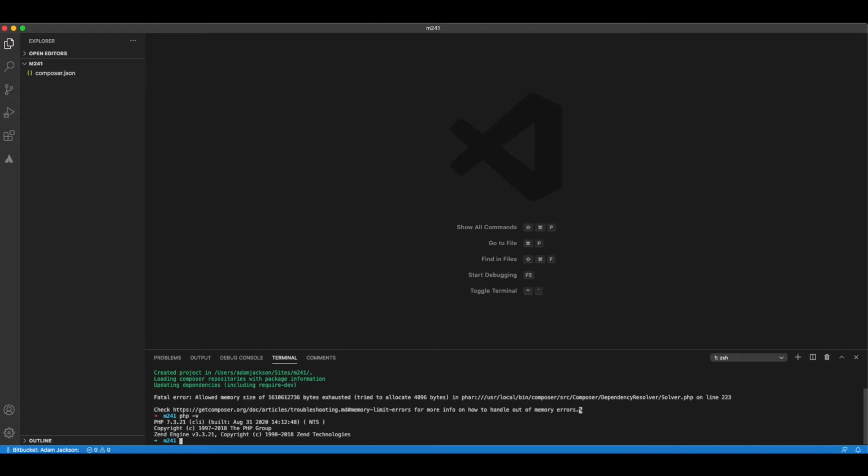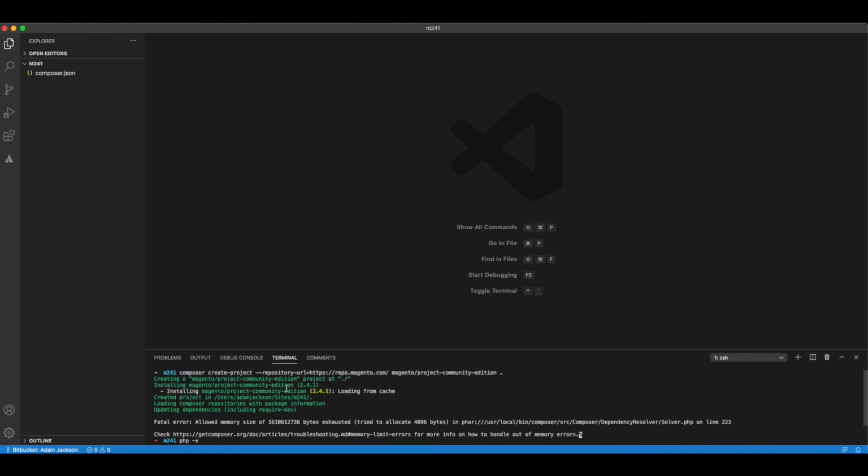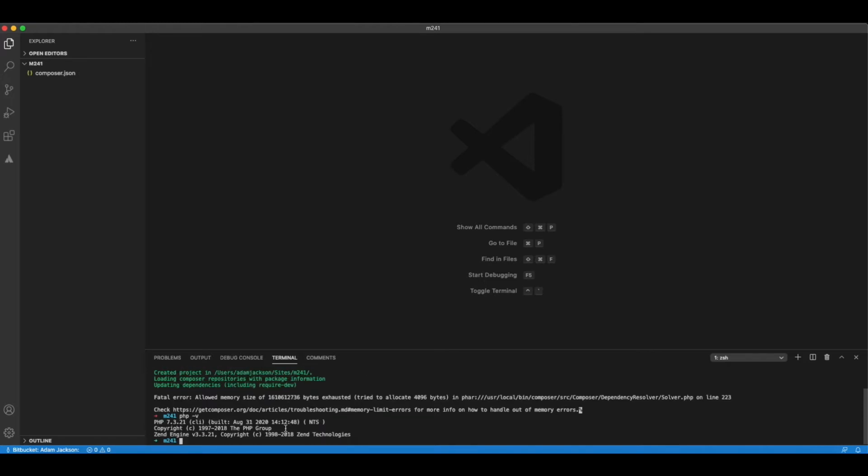Now the one with Composer, I find it's a little bit more complicated because it doesn't feel as if you're accessing PHP when you're doing it, but in actual fact you are. The composer command at the beginning is almost like a little symlink to a file basically called composer.phar. So you are able to inject a preferred memory limit into this.